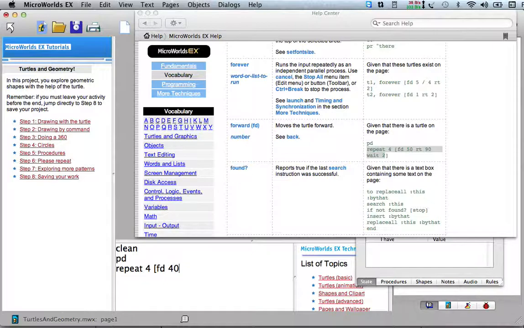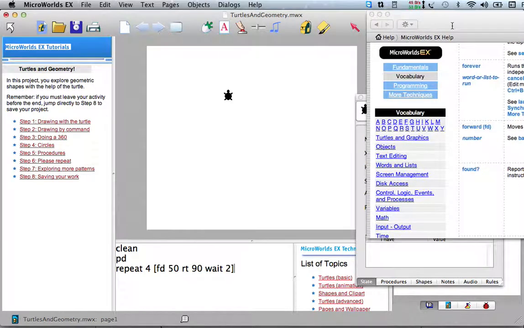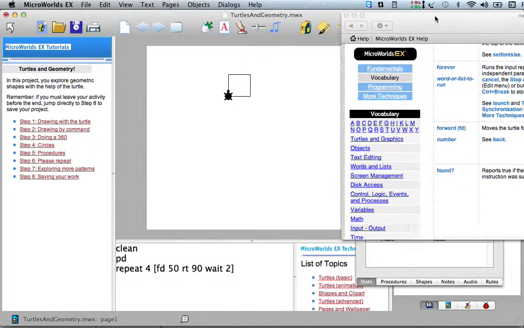FD 50, RT 90, wait 2, and close the brackets. Let's see what that does. I press enter. Okay, it looked like there was a little bit of a pause after each turn.